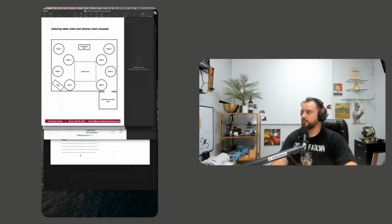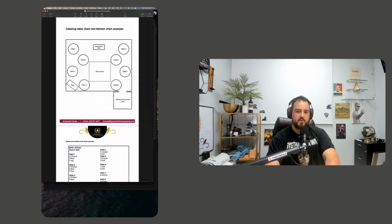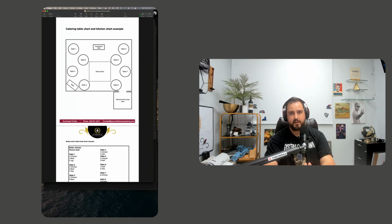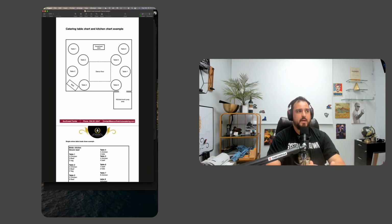Next up this is a sample, because when you're booking, you're going to run into little things. If they're working with you and you're the caterer and you're not the planner, there are certain things that you'll know to ask to make the event go smoother. If they're working with a planner, or they're trying to plan it out themselves, a lot of people think, okay, well, they should just be able to take care of it. But a lot of people haven't done this before.